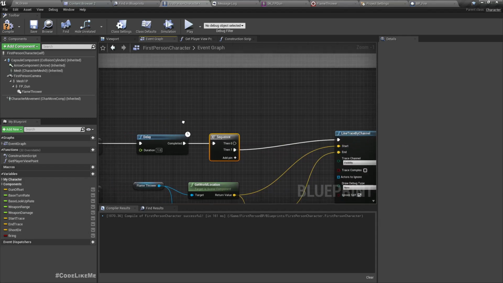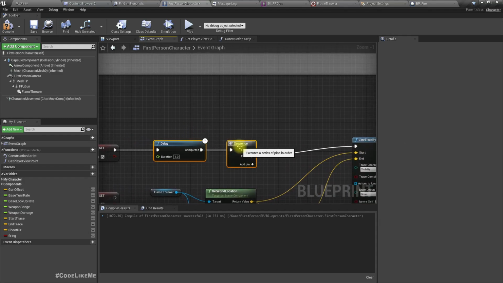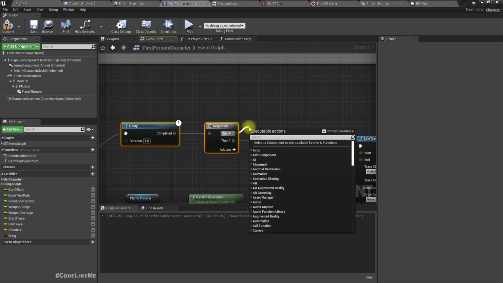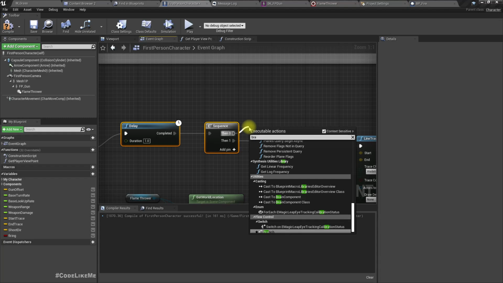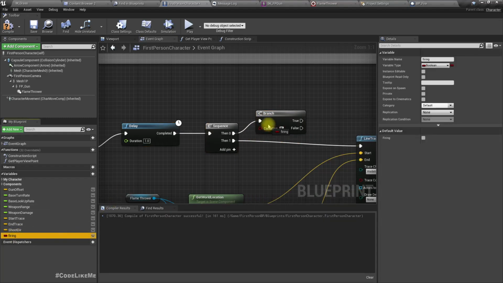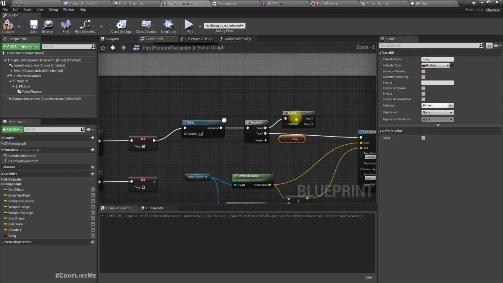Because if we keep firing, we should keep setting fire to the grass. Let's add a branch here using the firing variable. If it is still firing, we can repeat this way.